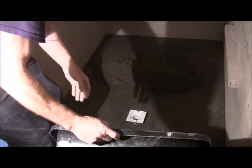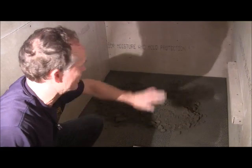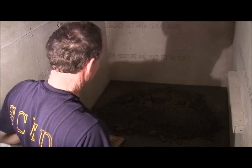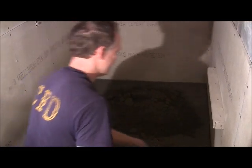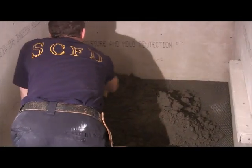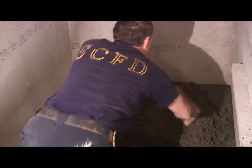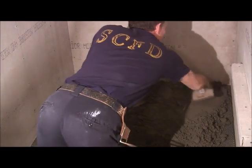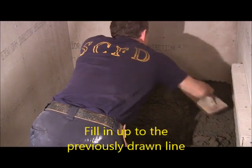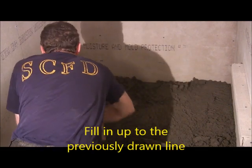So, before I spread that out, let me get another tub mixed up, and I'll show you how to spread that out. All right. We've got a pretty good tub of mud on there, or mortar. So now we're going to just push it into where we want it to be. Work it in there. Spread it around.